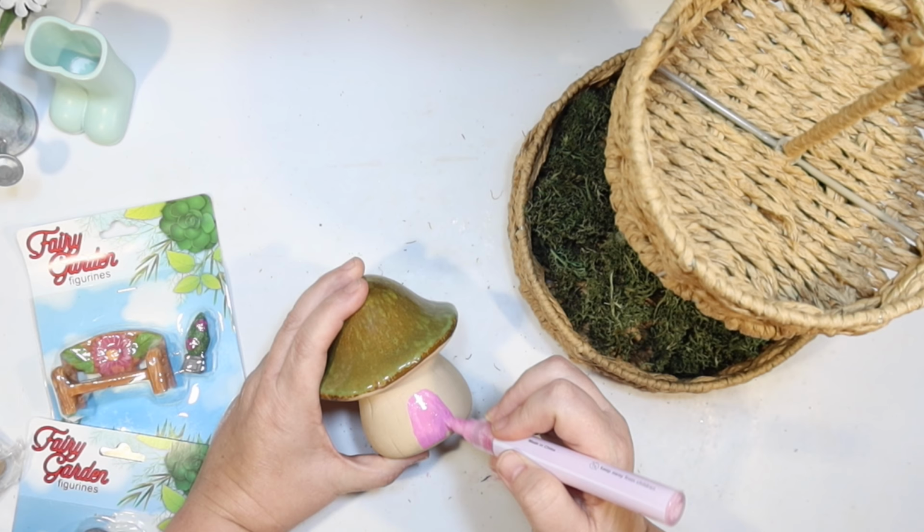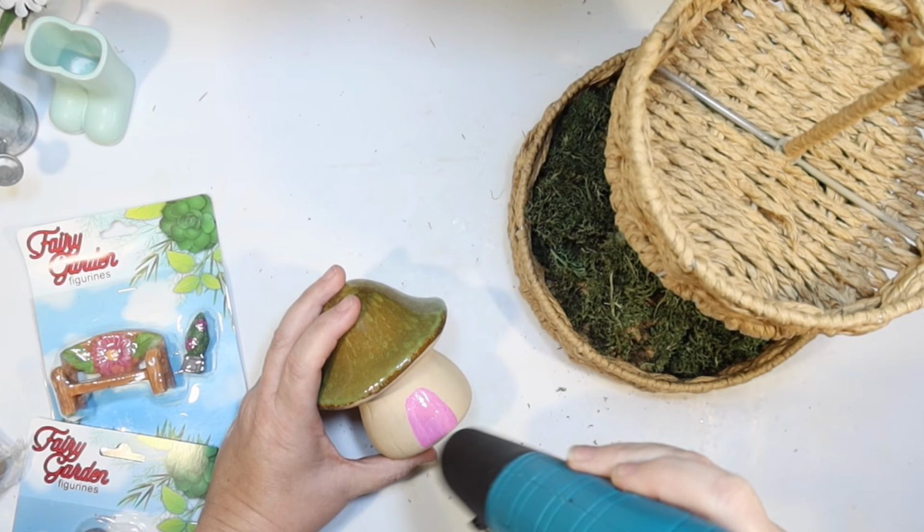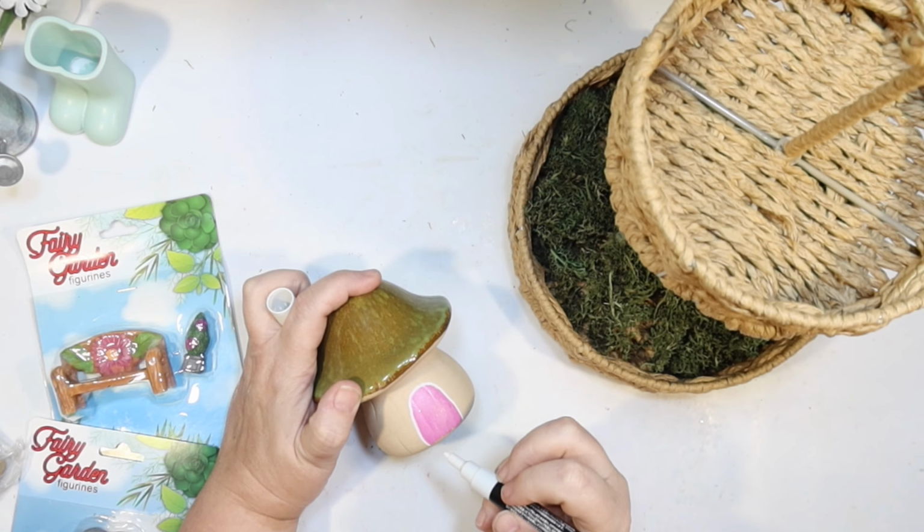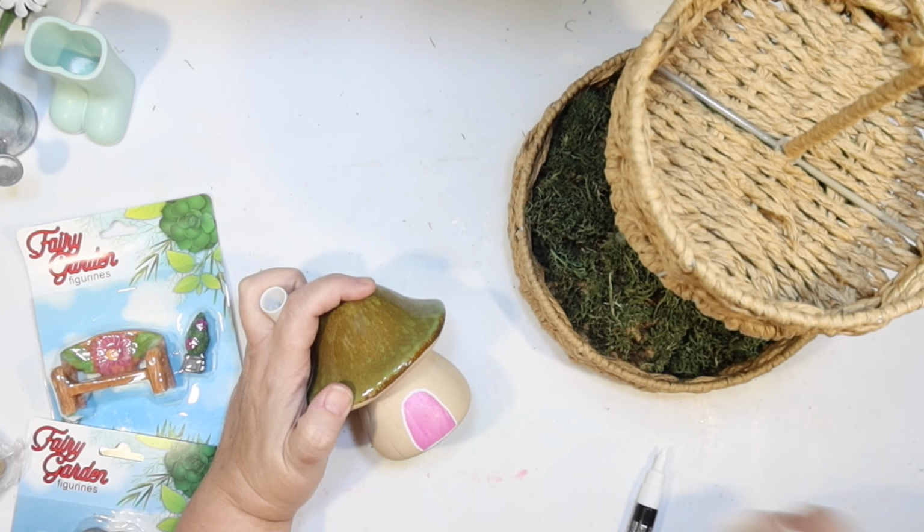I thought that the green color on the top of the mushroom was really nice, so I'm going to leave that color. And then I'm going to outline it here with just a white paint pen, clean it up a little bit, and give a little border around my door. And then I can also use that to do a little fairy doorknob on the front. I'm not going to do any windows or anything like that. I just wanted something simple, like a little door.